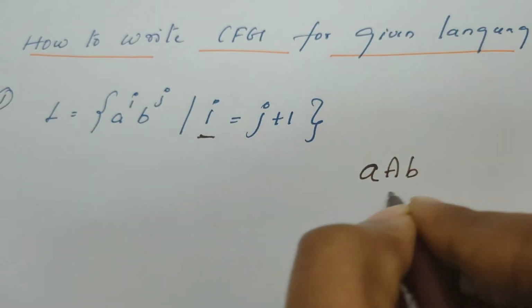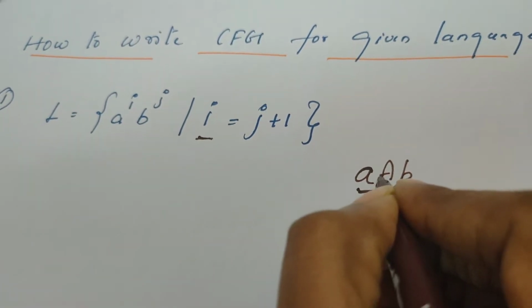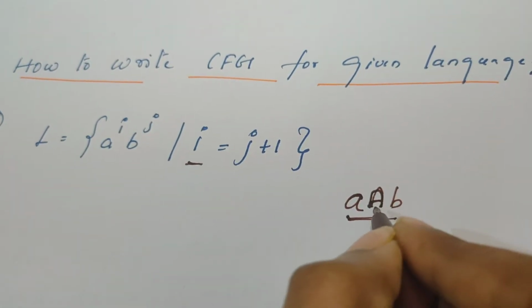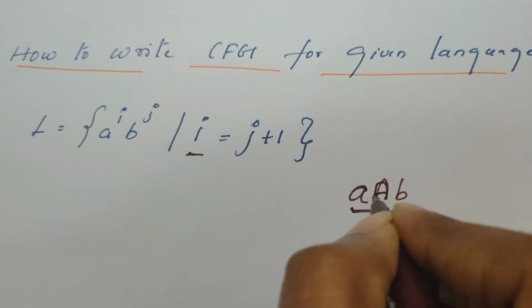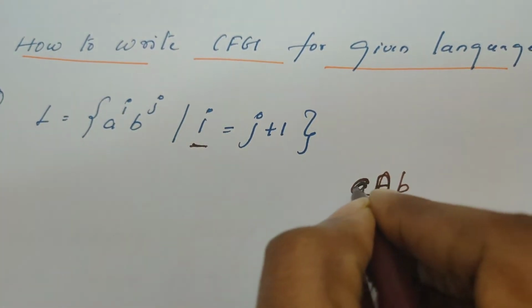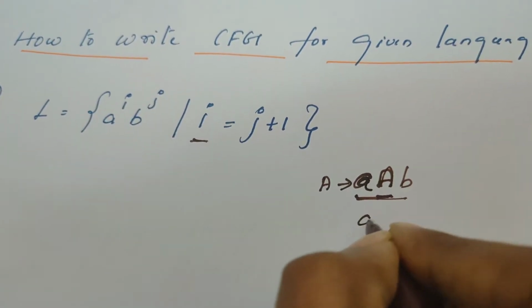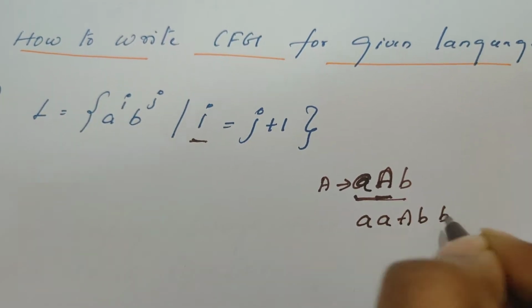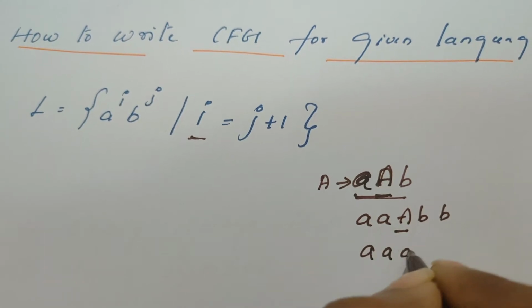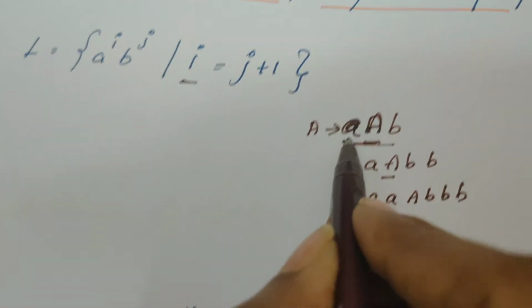A, b. In this pattern, there is one terminal a, and there is one terminal b. Normally we know that all the variables are written in caps and every variable is recursive, in the sense that in place of A we can replace whatever is there on the right-hand side of the production rule. Suppose I have the rule A derives a A b. In place of A, once again I can replace a A b. Again, if I try to do the same thing, I will obtain a string pattern like this. It means every time I introduce a in my string, I am able to introduce b also, in the sense, an equal number of a's and b's.